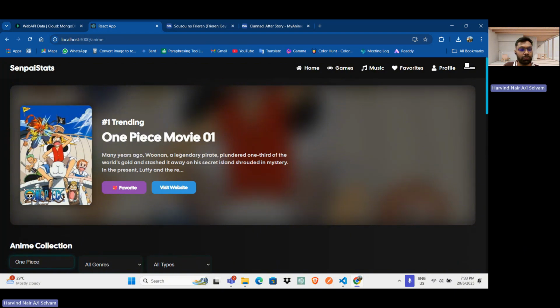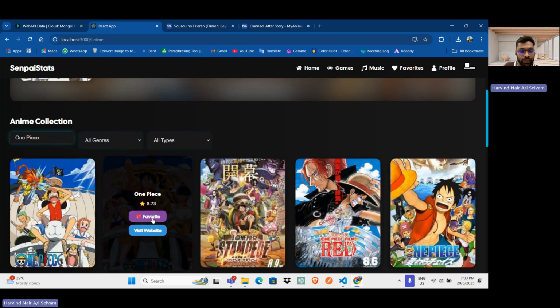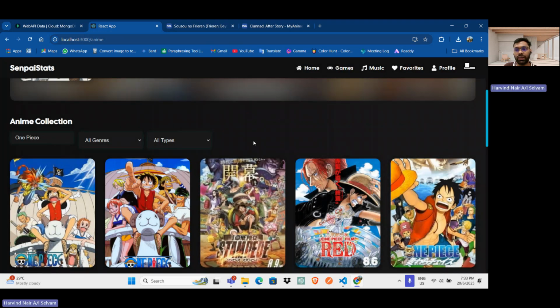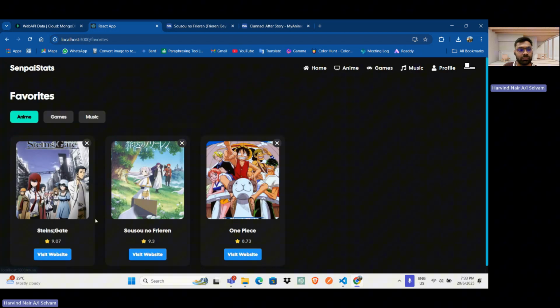And for example, let's say I favorite this one, it is favorited. Okay, next, let's look at the favorites. This is the favorites page for anime, and games and music will be explained by another teammate.